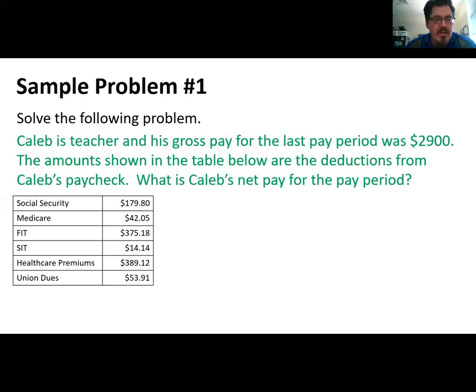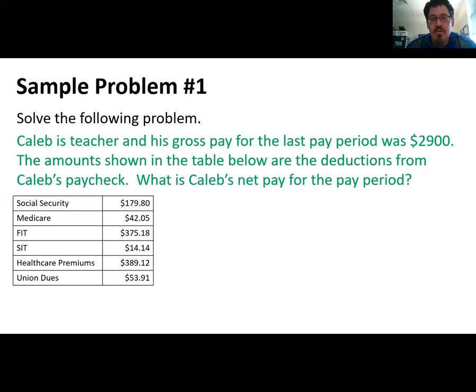Many teachers are part of a teacher union, so there might be dues that are deducted from each paycheck that go towards the union, to cover their costs and things like that. What I try to illustrate in this example are just some of the possibilities of things that might be deducted. There may be additional things. Maybe some of these things don't appear depending on your situation, but that gives you a context for the situation.